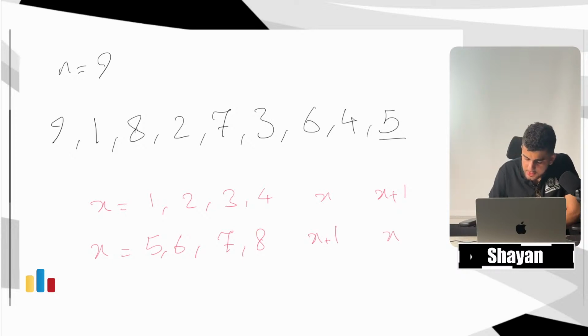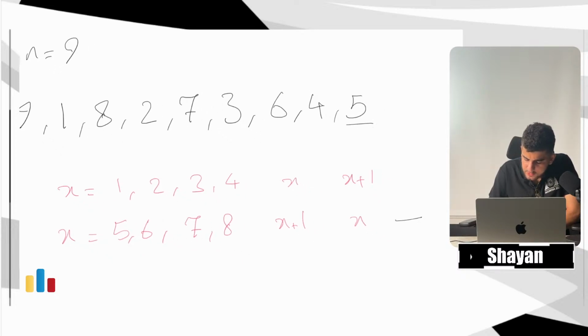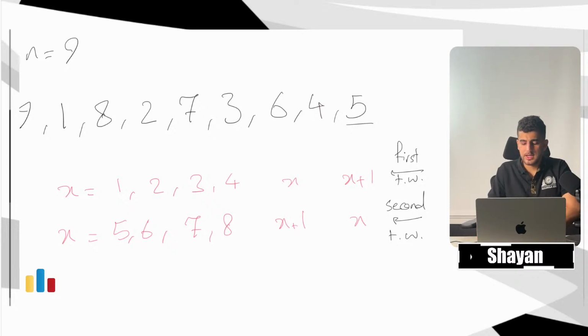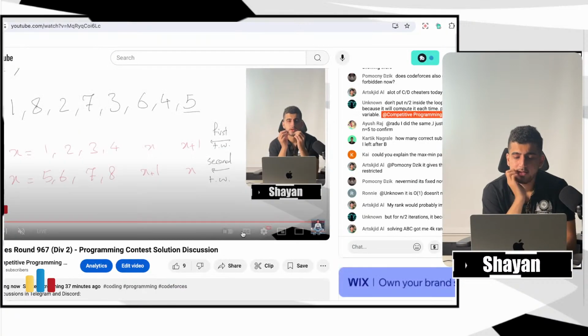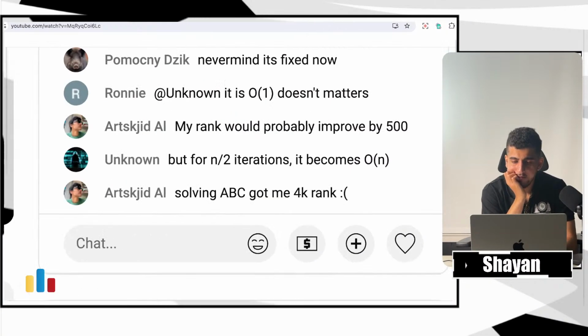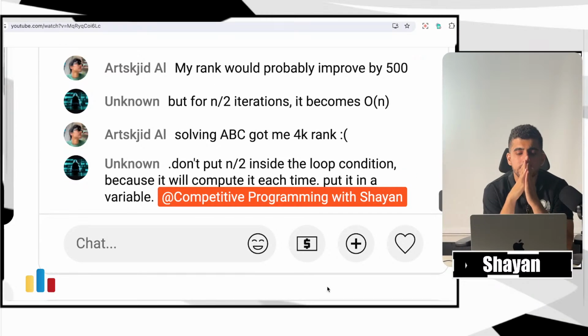So these are going to be the cost for the second typewriter. This is going to be the cost for the first. This will contribute to the cost of the first typewriter. And this way, these two typewriters are going to have the same cost. Is it clear? If it is, please use the emoji or write in the chat. If it is not clear, also write in the chat.